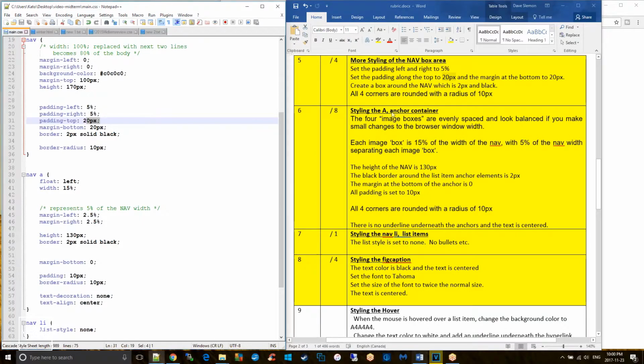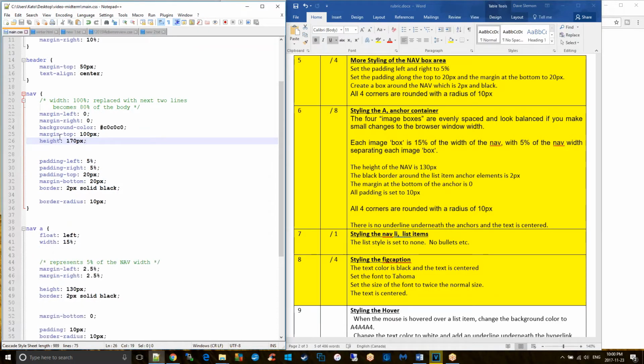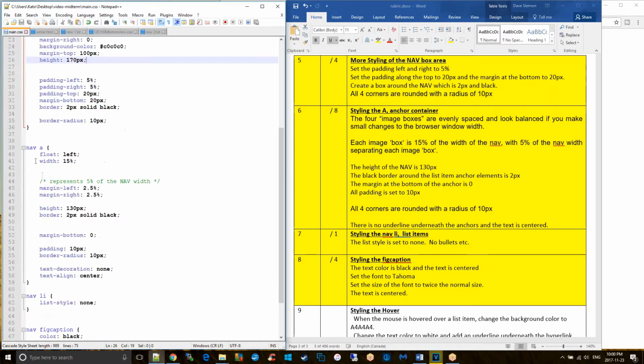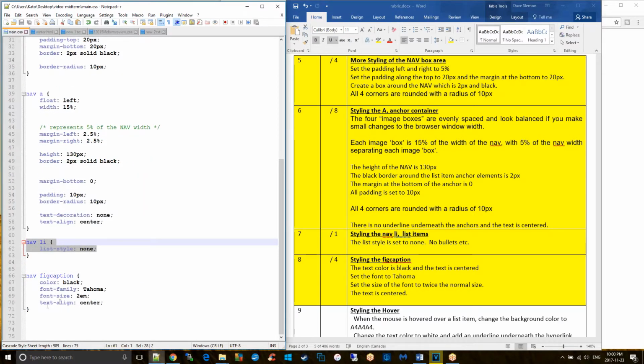For the styling of the A anchor, that's done in this section right over here. And here are the items that I've done in order, and they're all listed right here as well. Then styling the nav list items is done in number 7, and the caption, these items are done in number 8.